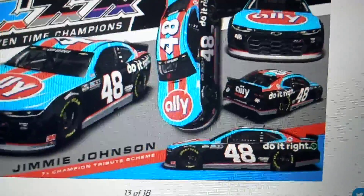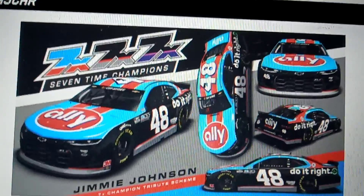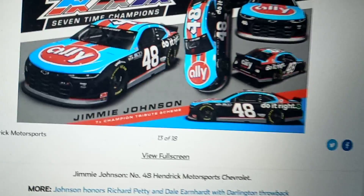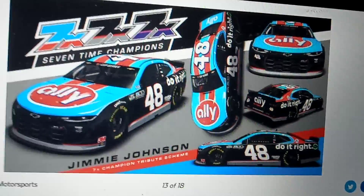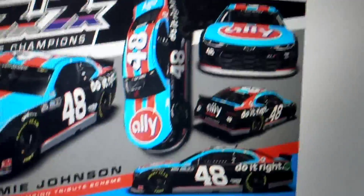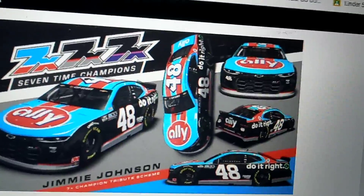Oh my gosh, this looks like Richard Petty! Jonathan honors Richard Petty and Dale Earnhardt with a Darlington throwback. That's clever — Richard Petty on top and Dale Earnhardt. Since those two and Johnson are the only drivers to ever win seven championships, that's very clever right there. I even like the number on top and the number on the side. That's a special paint scheme. I can't wait for him to drive that.